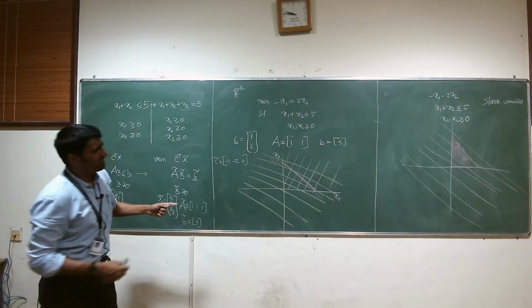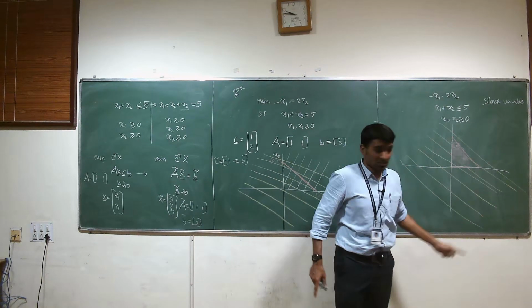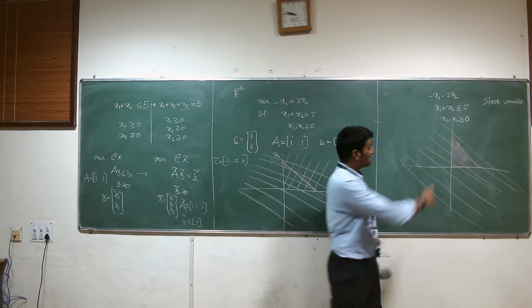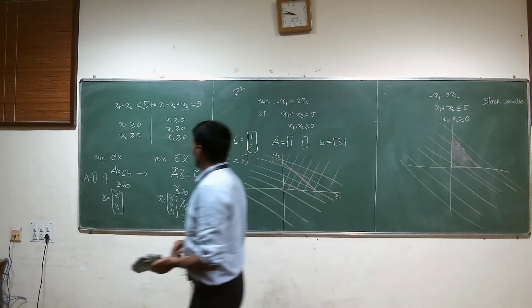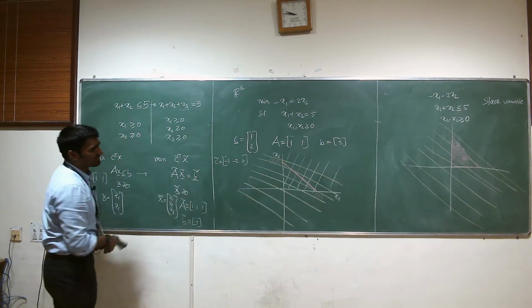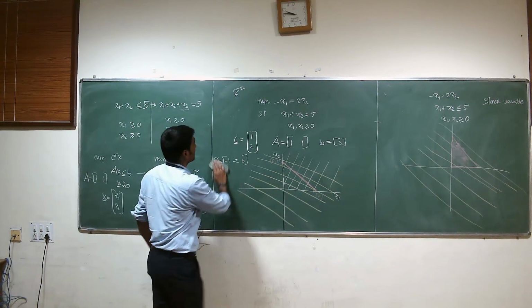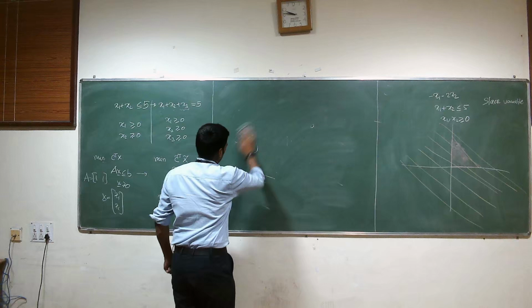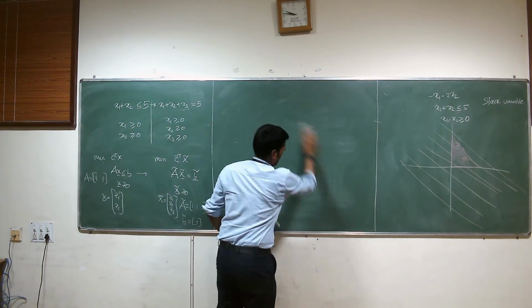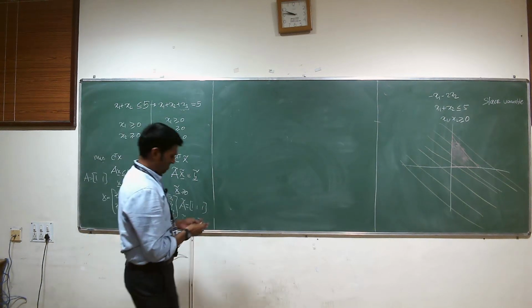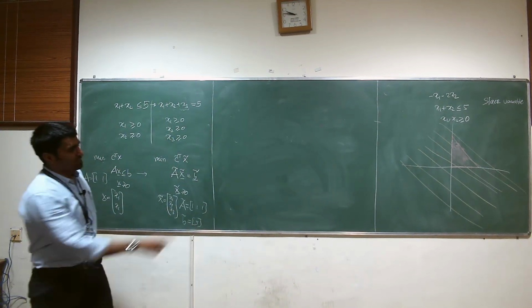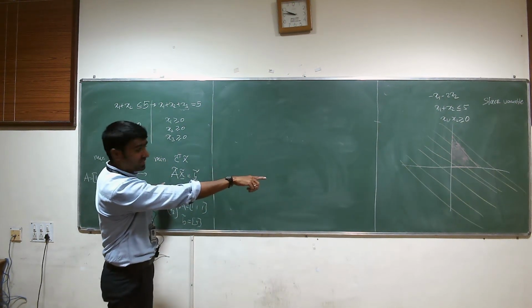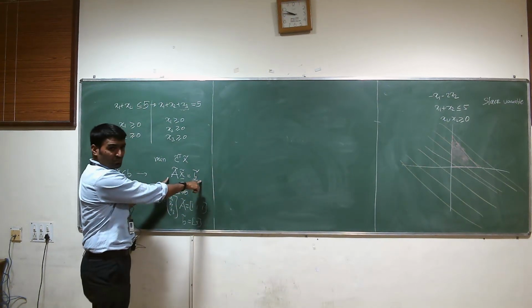See, now the question is, okay, we've gone from a problem like this, a 2 variable problem, to a 3 variable problem. That means now our search is really in R3, whereas here it was entirely in R2. What is the geometry of this in R3? Shall I take this up? So this problem, we've expanded it to R3 so that we can have the problem in the standard form.